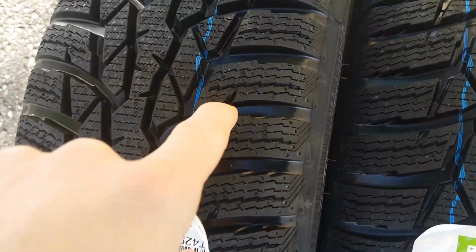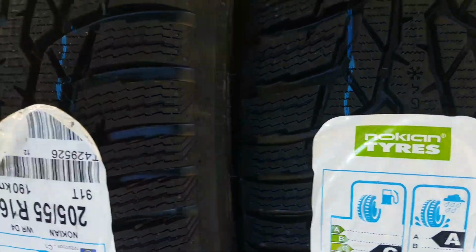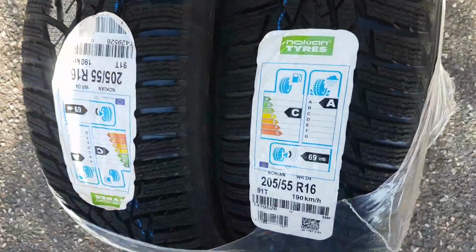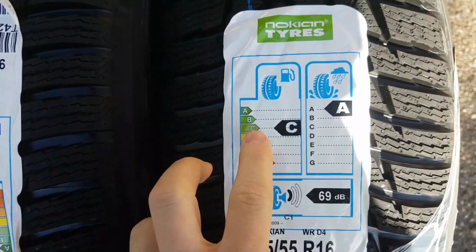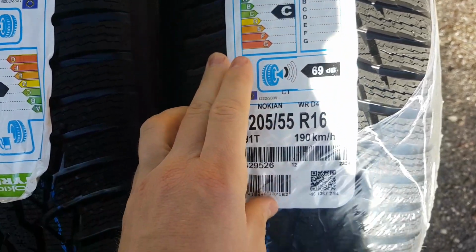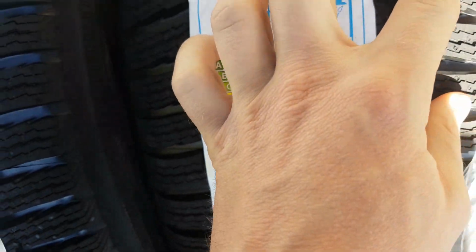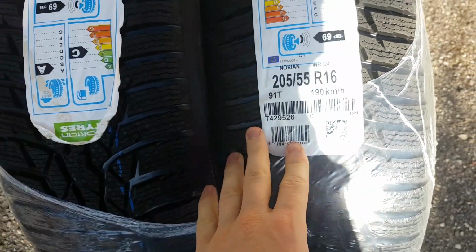You see, this is quite big and they're great and not so heavy. I can take it with one hand, very easy. And for the fuel consumption, I didn't try it yet to see, but I will try it, and then I will tell you exactly what I think about it in another video.